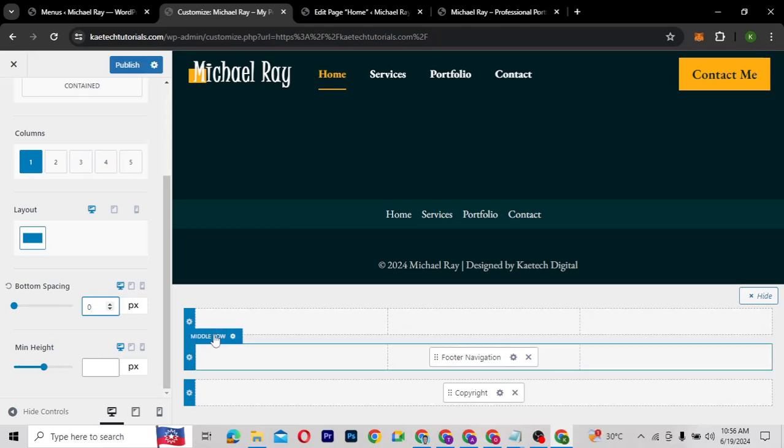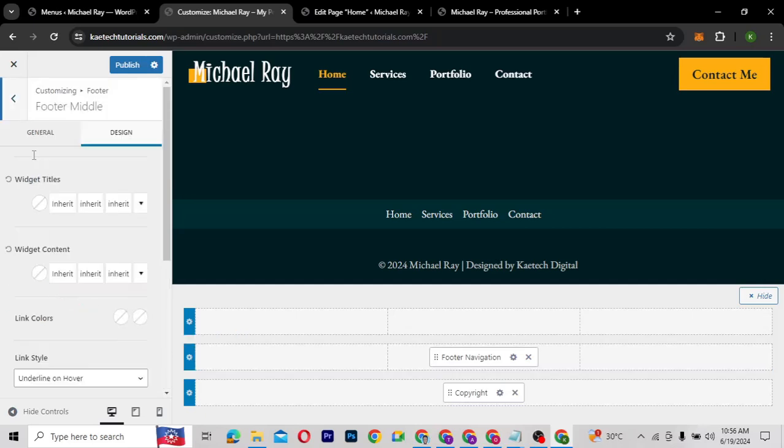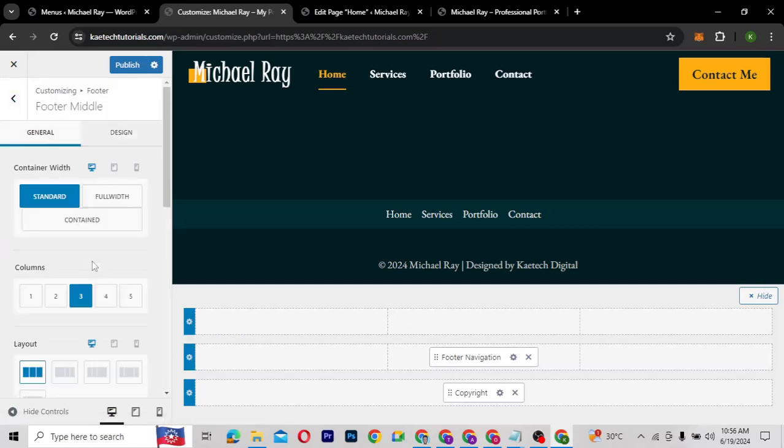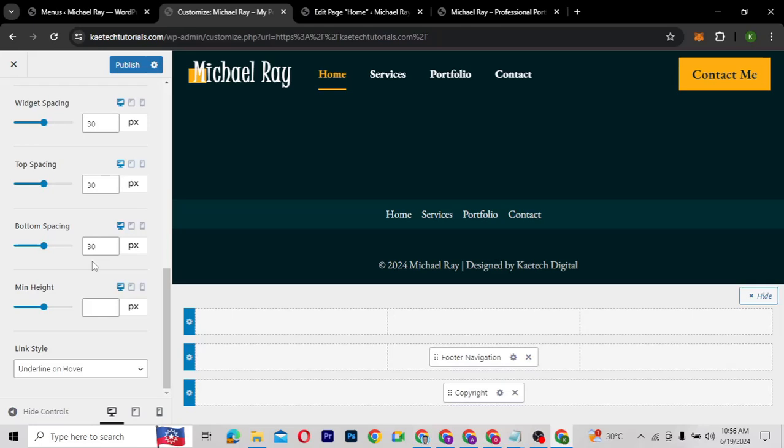Okay, and also over here, if you want to increase the space and other stuff, so the minimum height you can decide to maybe increase it to, let's say, 50, 60, it all depends on you, however you want it to be.